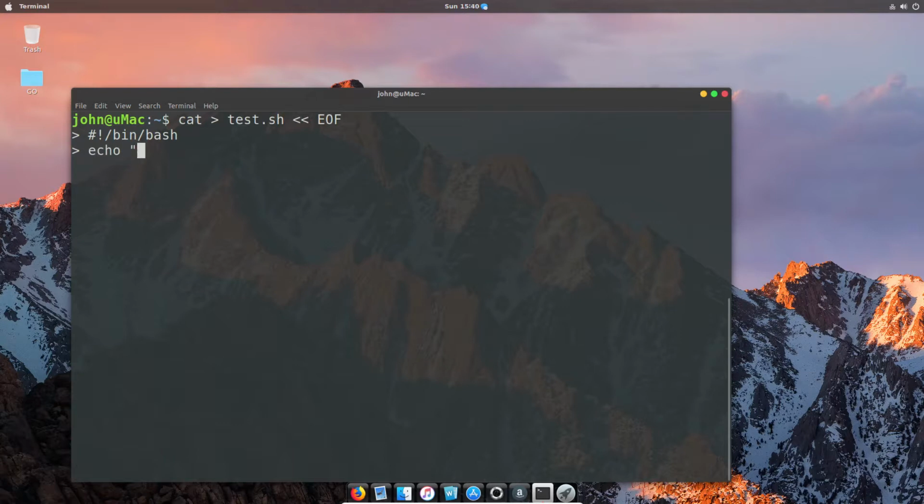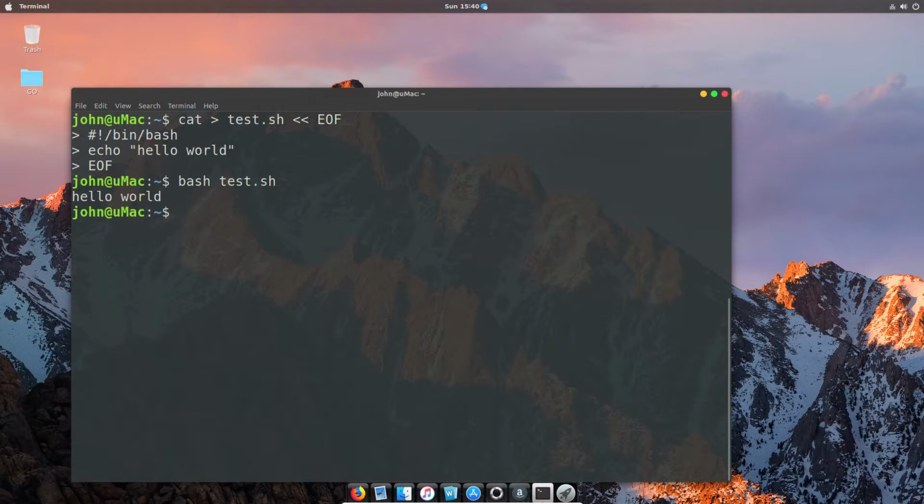Now I'm going to show you that there are two ways to run this. There's the one that you should use, and then there's the one that's just quick, dirty, and easy if you need it to be. The first one, the quick and dirty one, is you can tell it the type of file. We know it's a bash file, so we can just put bash and then the name of the file, and it will run it simply because it already knows what the interpreter is.